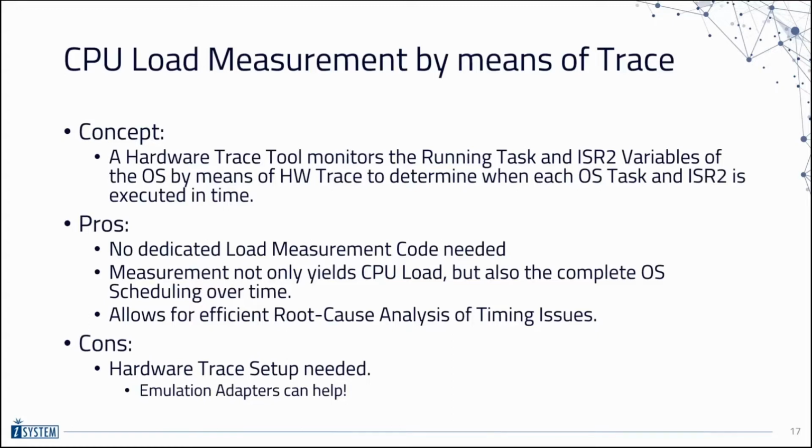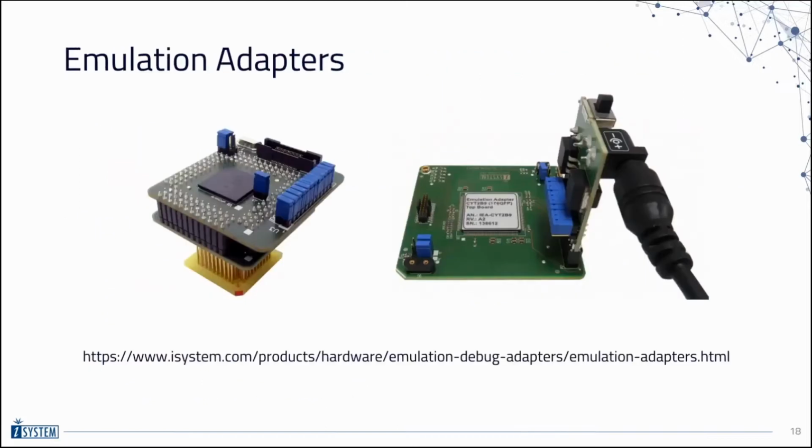The only downside is you often need extra hardware like a special device that has the trace pins or trace memory. We sell several emulation adapters that allow you to use a larger pin device on your target to get the extra trace pins or memory. Here's a picture of a couple emulation adapters and the link to view all our emulation adapters on our website.